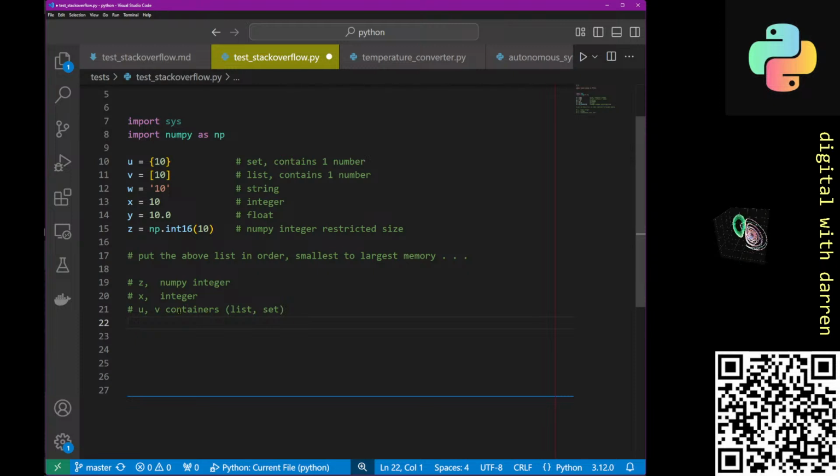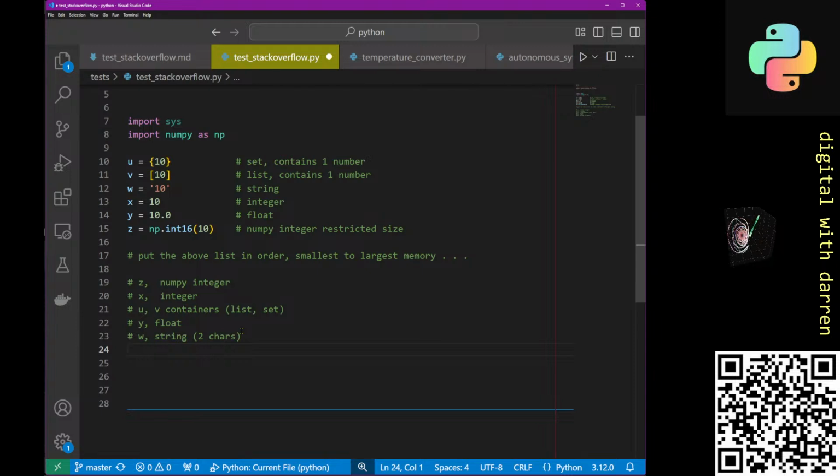And then, somewhere again competing or arguing, possibly we'd go with y next, which is a float, and finally we might go with w, which is a string, because I think a string has to set up the most space. But then the string is only a small string because it's only 2 characters. So maybe it isn't a big string, maybe it is big, maybe it isn't. So that's the question, and those might be initial guesses.